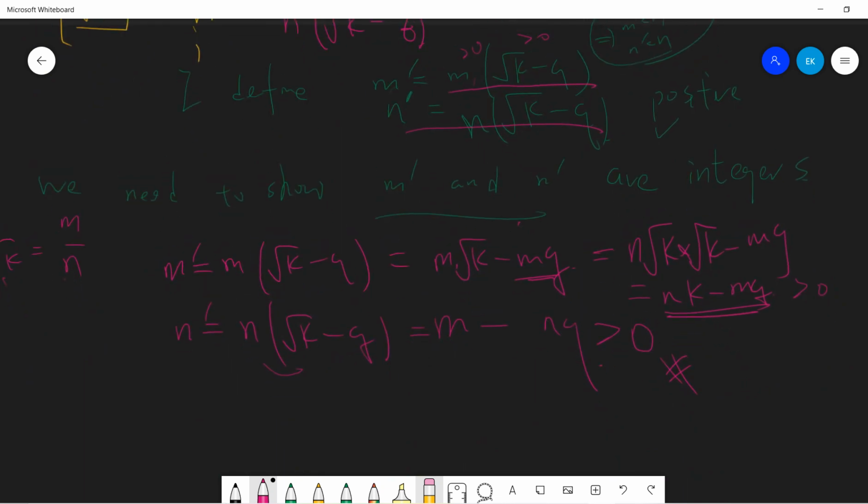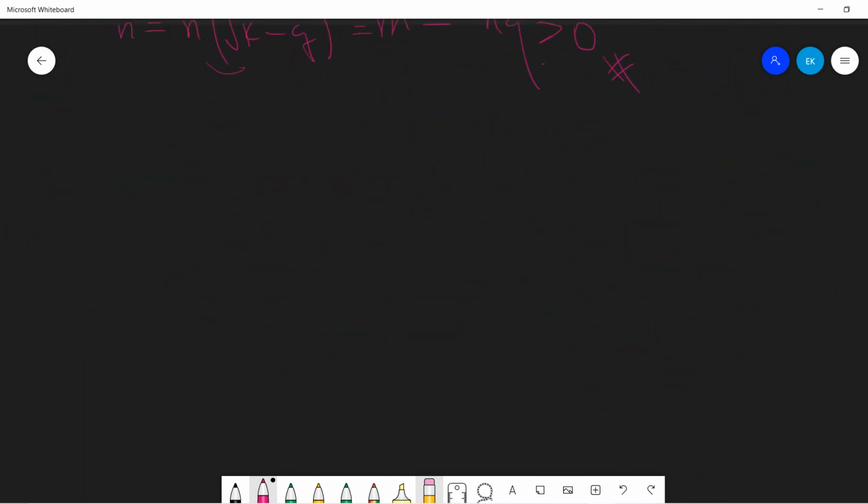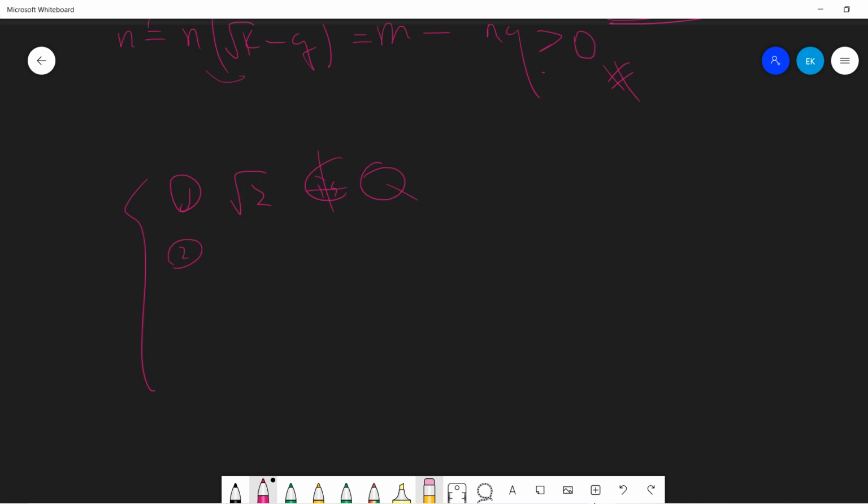So now we have some examples. The first example is that square root of 2 is irrational, and the second example is that square root of k is irrational if k is not a perfect square. Okay, and also we proved the famous one, which is famous in the n equals 4 format.